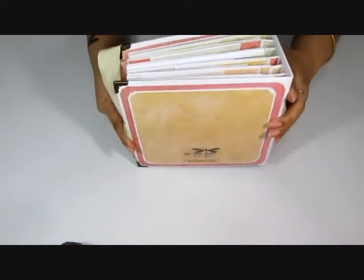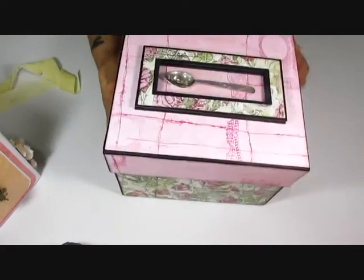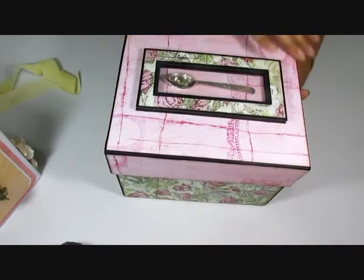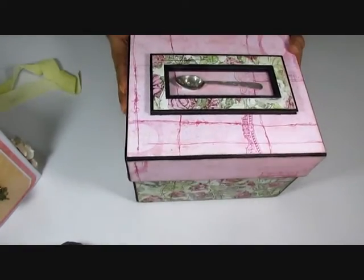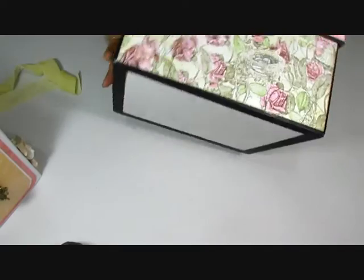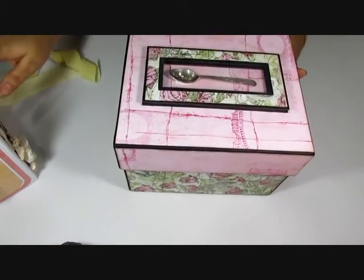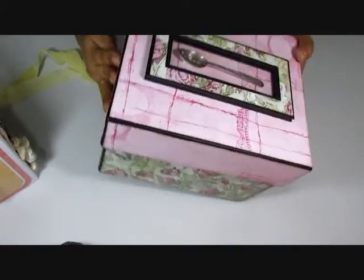I do have a special little thing to share along with this album, because it doesn't go on its own — it does have a little box to go with it. I haven't gotten around to the embellishing yet; I will be adding some little embellishments and I hope you can see that in the finished photos. This is a simple Chabot box that I made. I used the A4 sheets from the Garden Fable because I only had the 6x6 that I used to create the album. I chose colors that would go with the collection and I thought this went pretty well for a little girl. It's pretty sturdy and I just love the way it turned out.